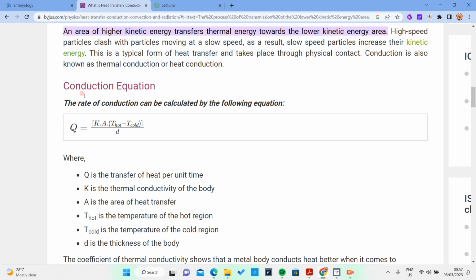So now, it depends. You use thickness when you are just trying to calculate the rate of heat transferred within a body. But if you are trying to talk about the rate of heat transferred across a distance, like from one body to another body, then you use the distance between the two bodies. But in this case, where you are just trying to calculate the rate of heat conduction by a particular body, you use the thickness of that particular body.